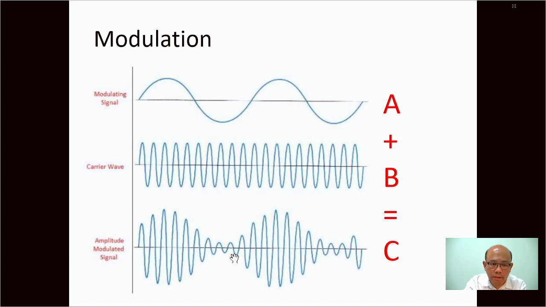With AM modulation, you can listen to music from amplitude modulation when you turn on the radio and select the AM channel, AM station. That is amplitude modulation. Another modulation technique is frequency modulation. I don't have a slide about frequency modulation, so I will search the internet and show you and tell you the details of frequency modulation.